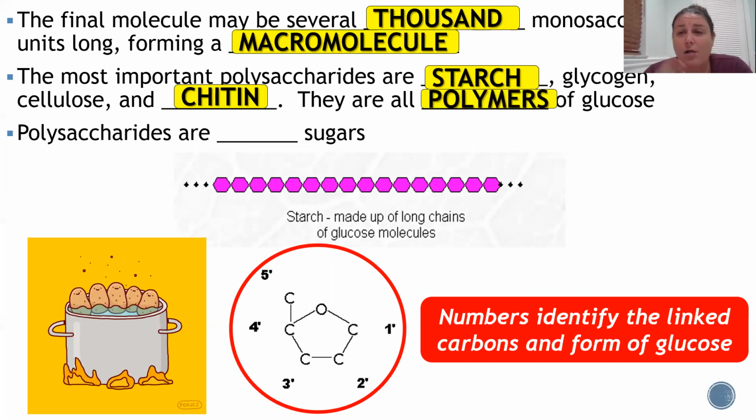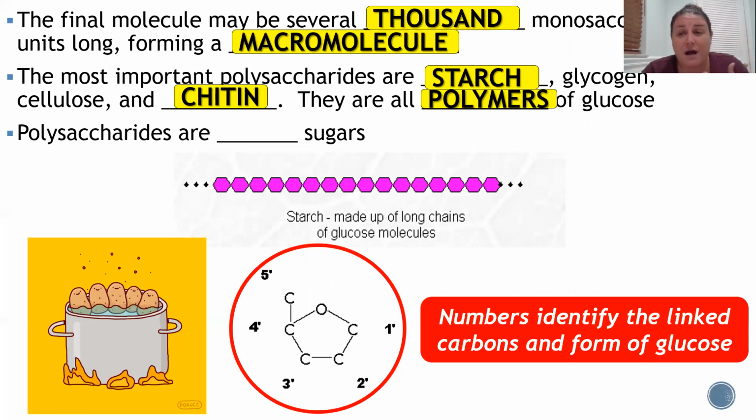And they're all polymers of glucose, but they function differently because of the different forms, right? Alpha, or sorry, I did that backwards. Beta. Oh my goodness, what am I doing, Mrs. Singerly? 2 different forms of glucose: alpha, which has the hydroxyl group pointing down, and beta, which has the hydroxyl group pointing up. And that's going to give these different functions, which are going to be really important.